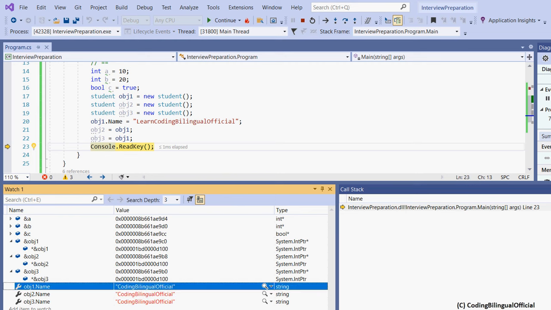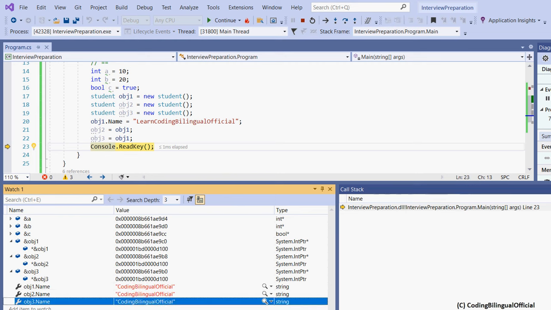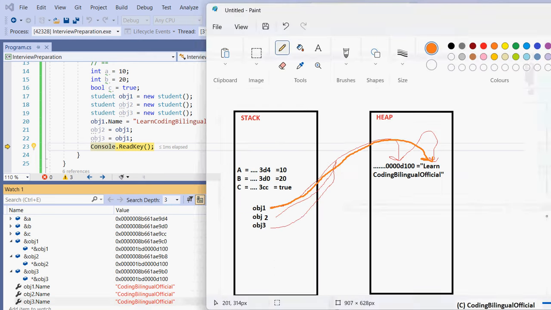You can see that immediately object 2 and object 3's value gets affected. So this is reference type. Why this happens is because object 2, 3, and 1, all of them are pointing to the same memory address, that means 100, and this contains the value learn coding bilingual official.